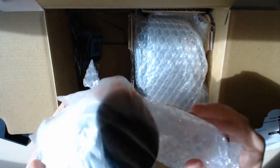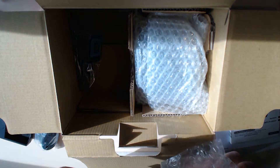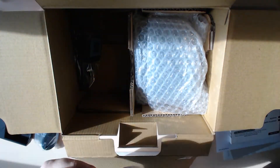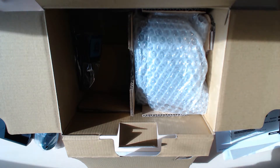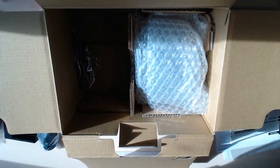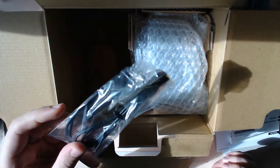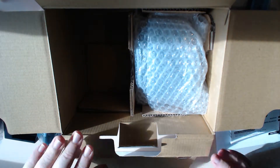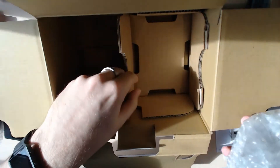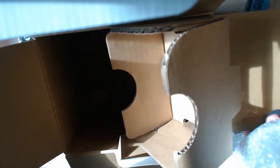This one also comes with a basic lens. I don't know a lot about photography — or at least not yet — so I have no idea what the specifications of this lens are or what it's good for. Another battery pack. And here we have the USB cable that I can hopefully attach directly to the camera. The main event — looks like there's nothing left in the box, so let's put that aside.